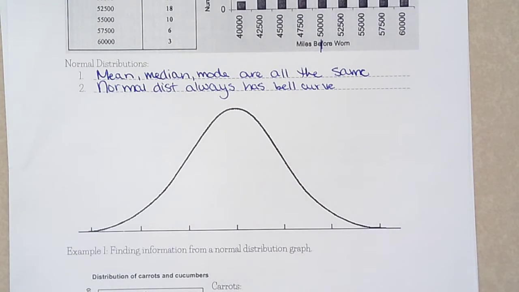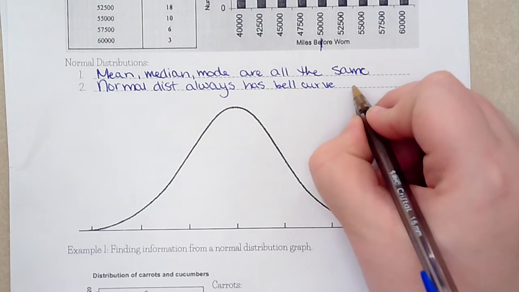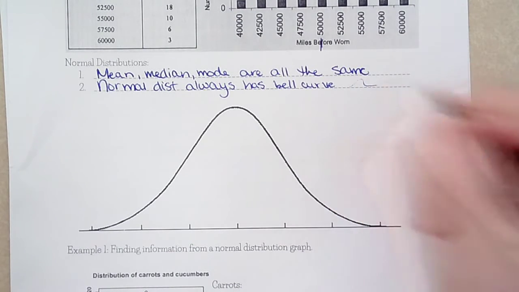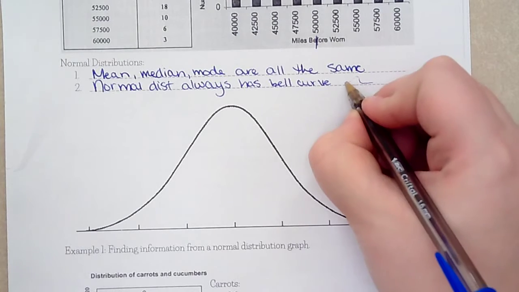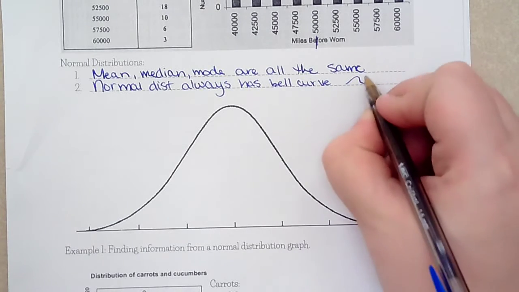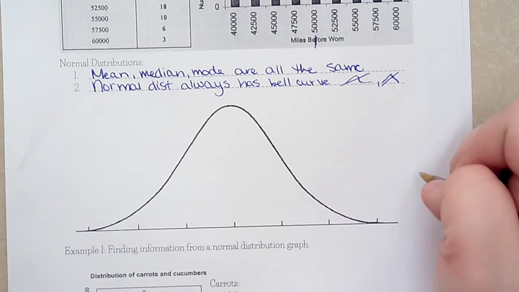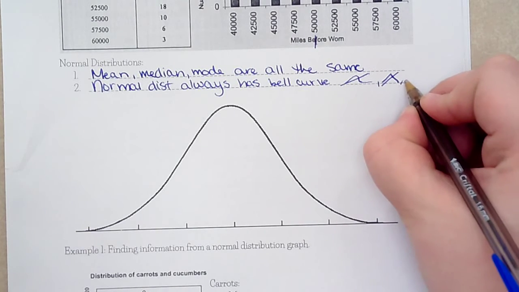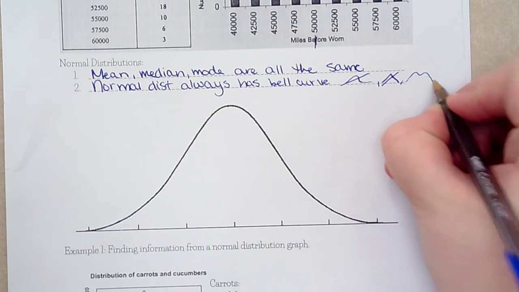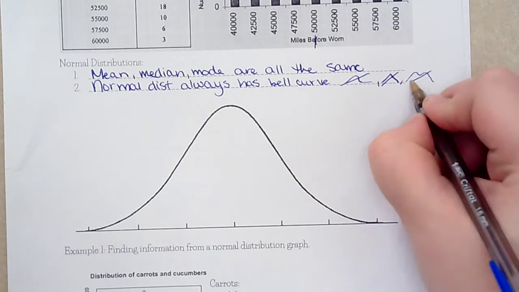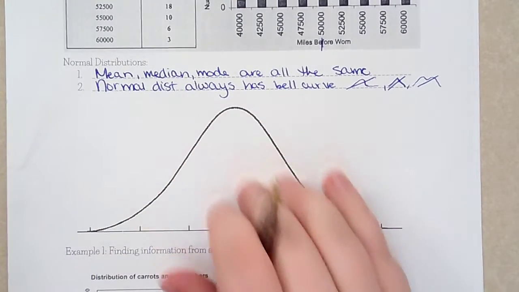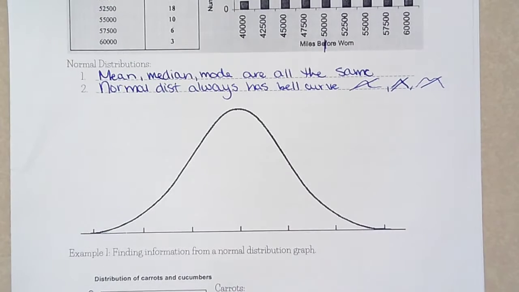Now, examples of non-bell curves, that's going to be things that are skewed one way that end up having a really long tail. They look like a wave. That's not a bell curve. Things that are straight up and straight down, not a bell curve. Things that maybe look like they're going to be a bell curve but then have a dip in the middle, not a bell curve. It has to be this nice smooth shape.